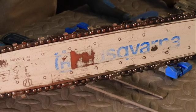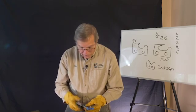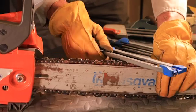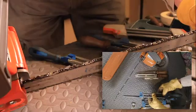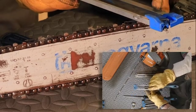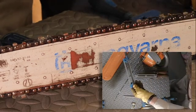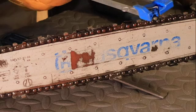So then I came across this type of a tool, and this is called a chain sharp. Husqvarna has been selling it as a Sharp Force in orange, but this manufacturer, Pferd, P-F-E-R-D, produces this. More or less, it sets up a round file and a flat file in the holder. What takes place here is when you put this down, you're filing one tooth, and you're actually indexing off the tooth in front. As you file from the inside to the outside, what's neat about using the guides is that you can roll back to the middle of the round file as a flat file. So here I can hold that up and make a few strokes to get the damage off the tooth, continue rolling back down, and make the last couple strokes against the tooth in front.